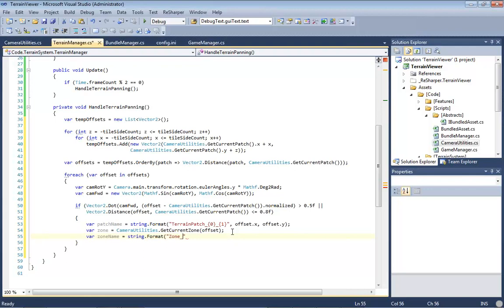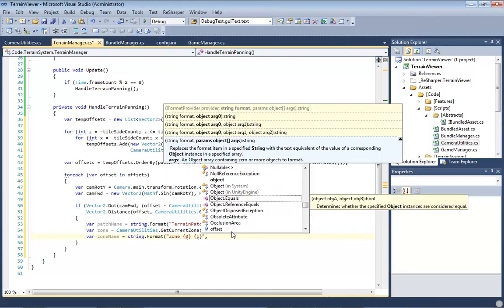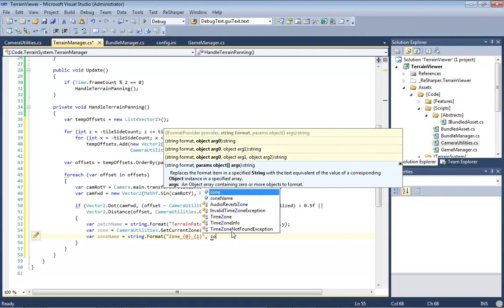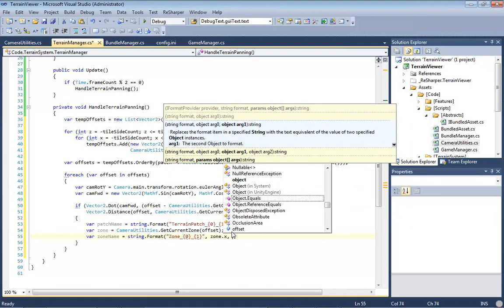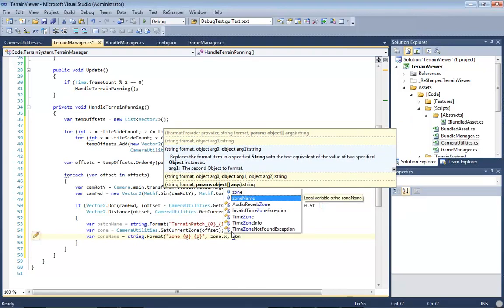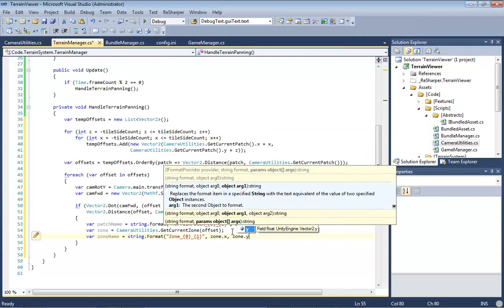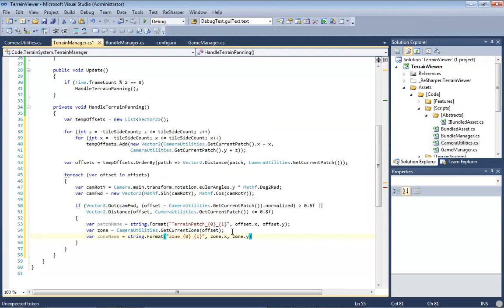Probably should look at the screen too. All right, so this will be zone.x by zone.y. Close that off. All right, so that'll give us our zone name.